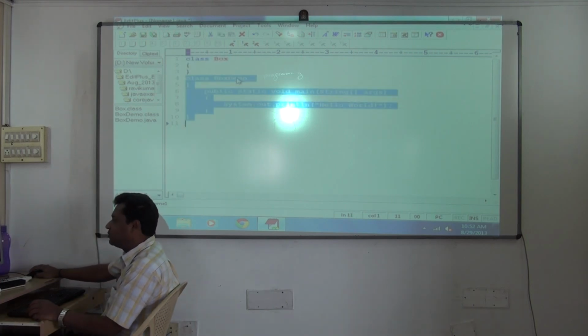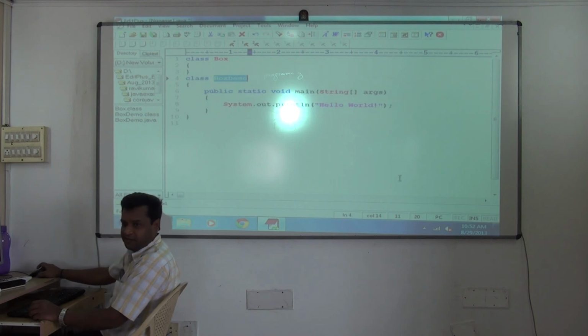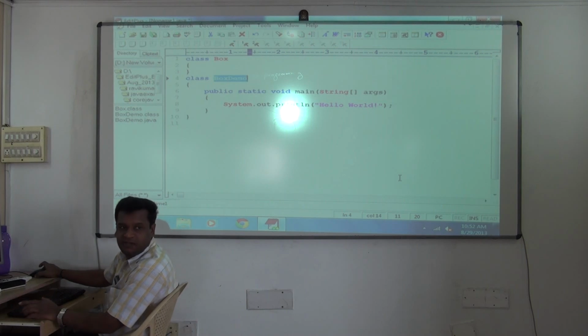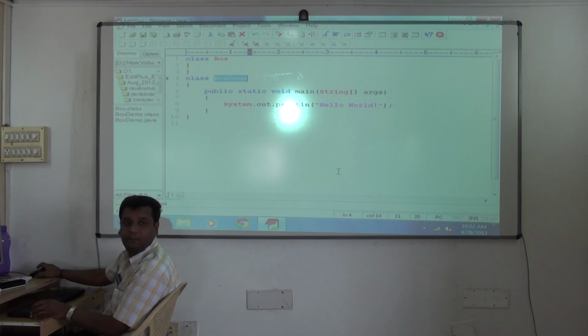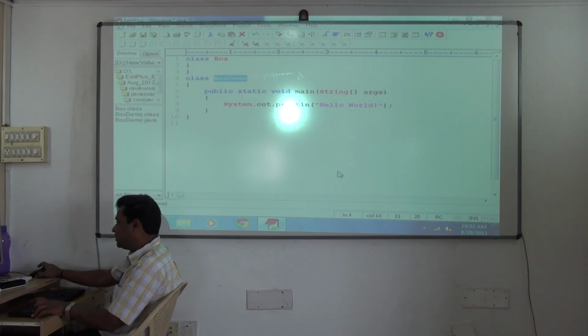What you have to understand is, now you have to save the file. One Java file can contain any number of classes. But generally we save the file name with the class which contains the main method, because to compile and execute we have to remember one name. The class name and the file name should be the same. So I'll save this now.